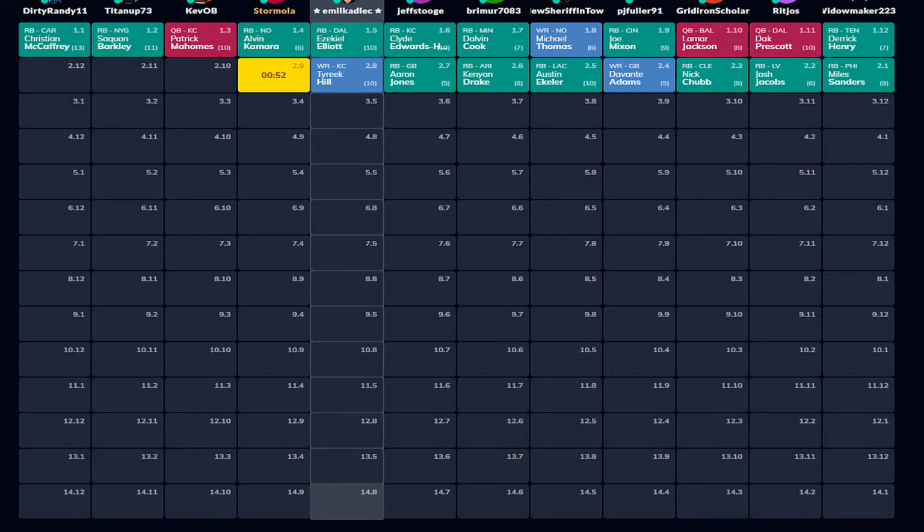Interestingly, the word out of practice today was that the reporters on hand have not seen any formations with both Nick Chubb and Kareem Hunt on the field at the same time, which is something we expected. I've seen a lot of 2 tight end sets.